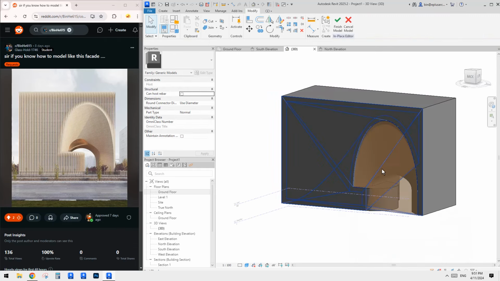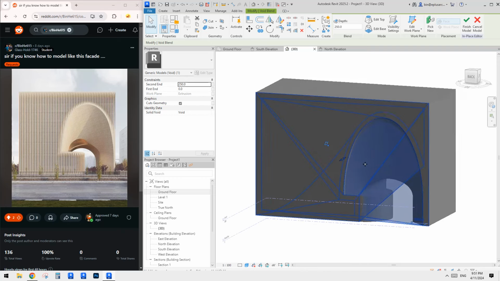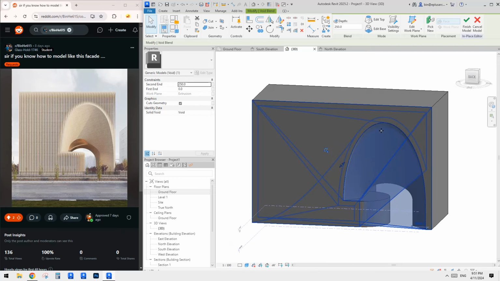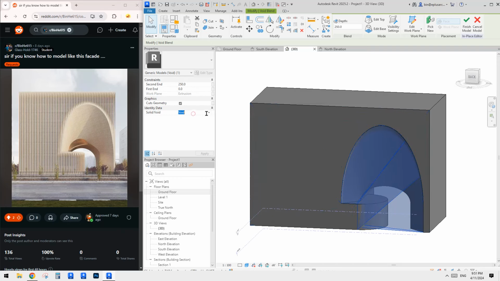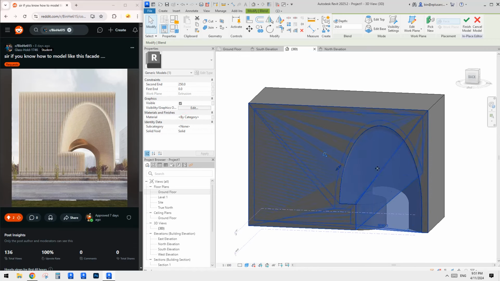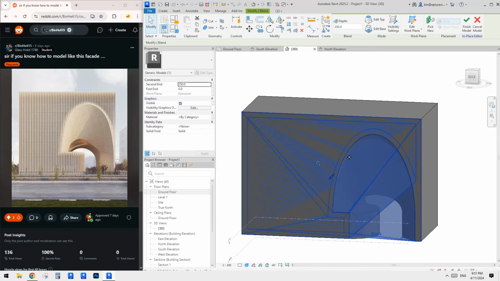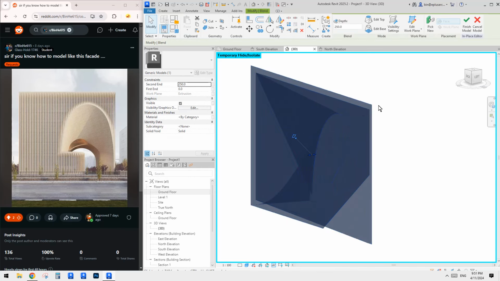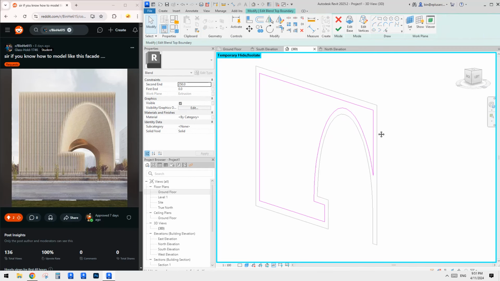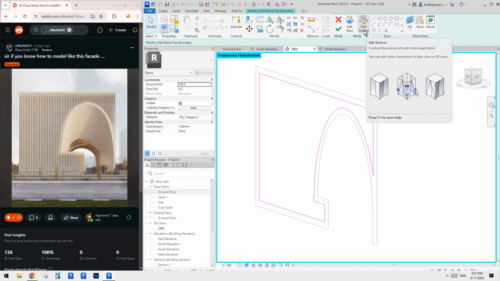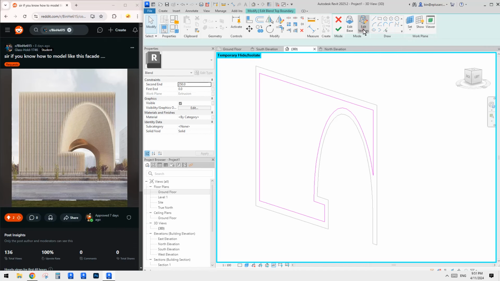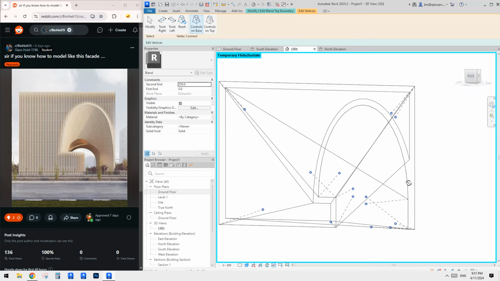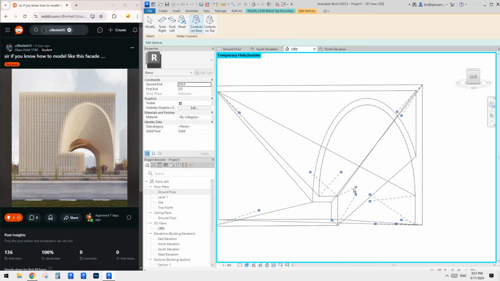Okay, I don't think this is going to work. So let's have a test. I'm going to change this one to solid, so it's easier to see. And I'll type HI to isolate this one. Let's see if we can fix this one by using this one. Just have a try, but I don't think this is going to work.